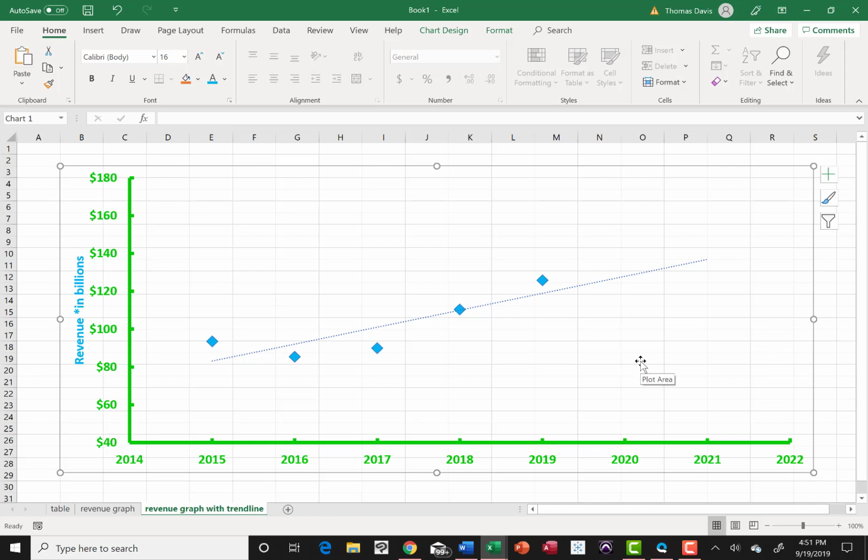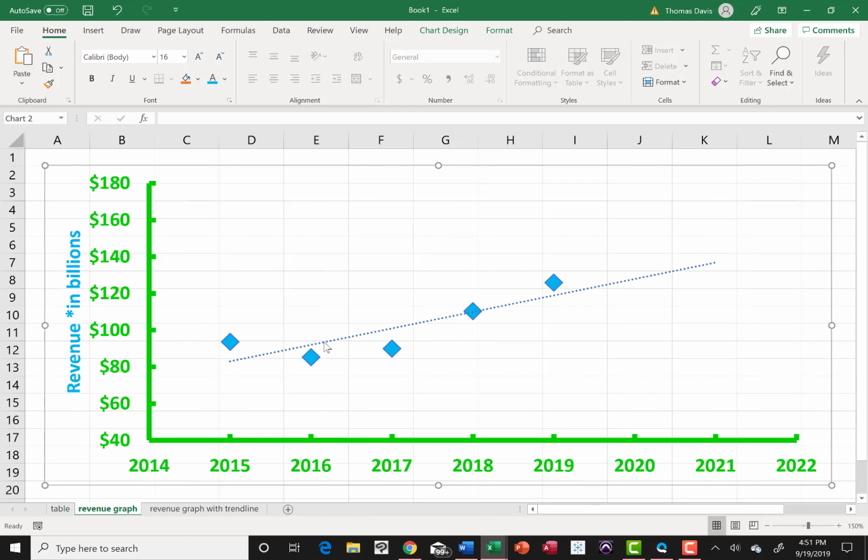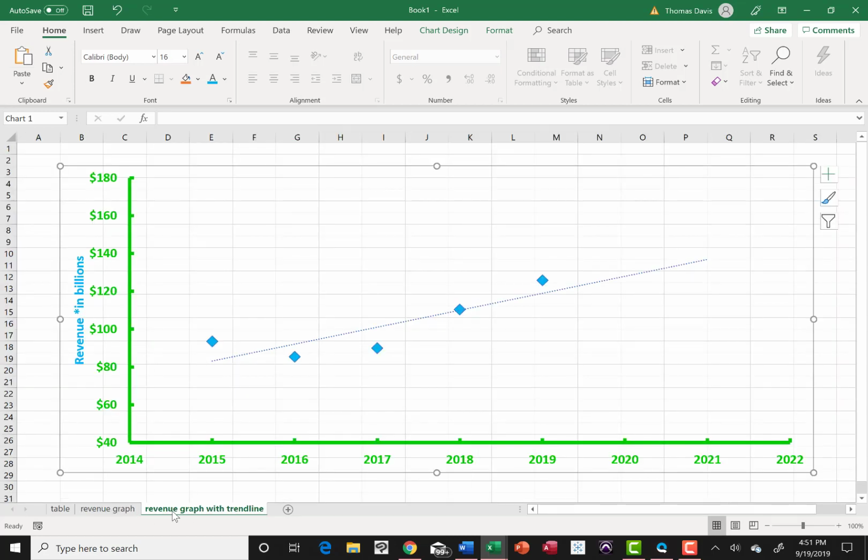At this point, we would keep this one if we want to, and on the other one we can just take off the trend line, which just deletes out, easy. So you've got one without the trend line and one with the trend line now.